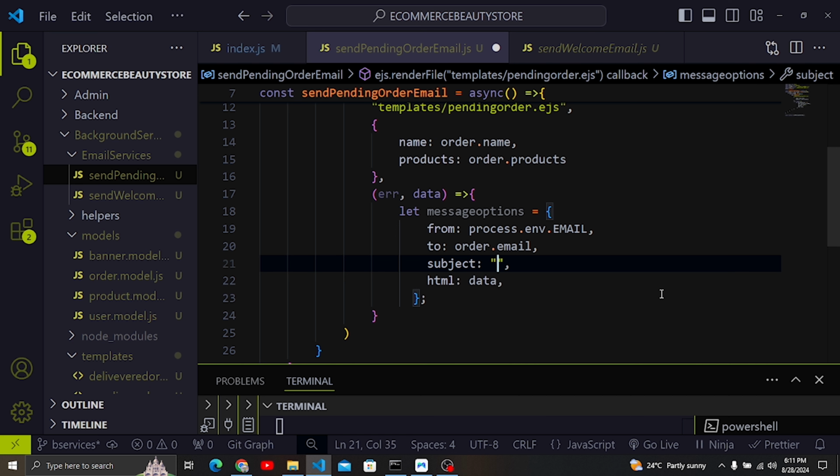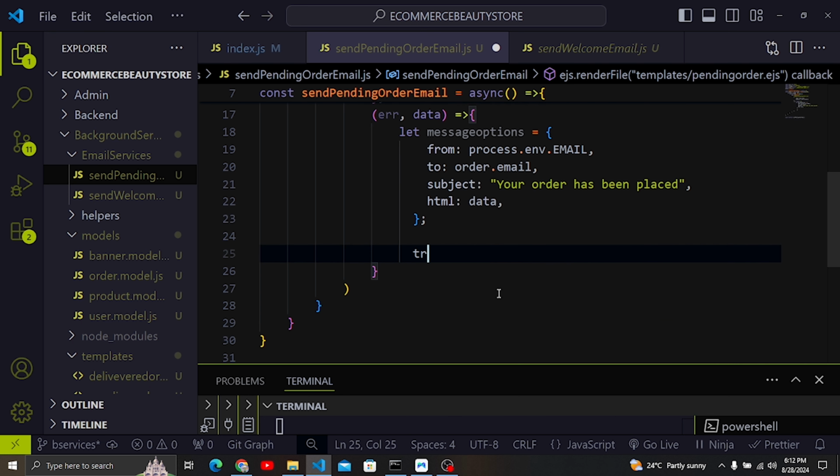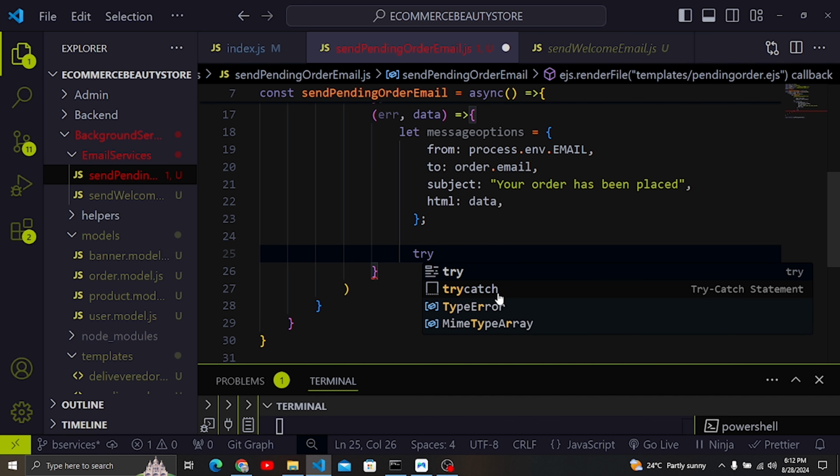Here we can specify the subject of that email. In my case, the subject will be: your order has been placed. And then here you can see we have HTML, and HTML here is the data. So now we are going to try to send the email.